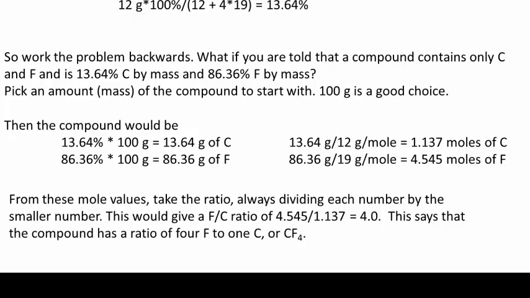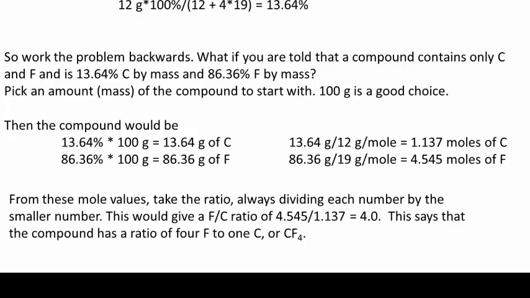If you're given a mass percentage of 2 or more elements in a compound, the best advice is to start by assuming that you have a convenient sample size, such as 100 grams. Could be 1,000, but let's say 100 grams. So if you're told, for example, that a substance is 13.64% carbon, in 100 grams, that would be 13.64 grams of carbon. And if the rest of it, 86.36%, is fluorine, then in a 100 gram sample, that means that 86.36 grams is fluorine. So in that representative 100 gram sample, 13.64 grams would be carbon, 86.36 grams would be fluorine.